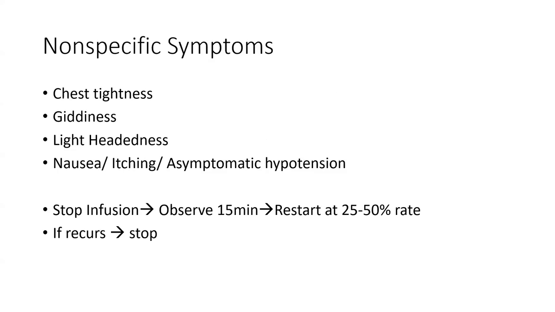So what are the iron hypersensitivity reactions? Non-specific symptoms: chest tightness, giddiness, lightheadedness, nausea, itching, asymptomatic hypotension. KDIGO groups these as non-specific symptoms, and whenever this happens, KDIGO suggests that you stop the infusion, observe for 15 minutes, then restart at 25 to 50% rate. And if it recurs, then stop.